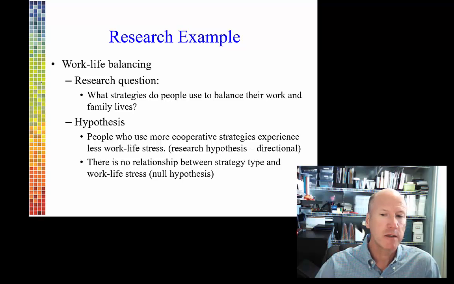And this is the research hypothesis, and it is directional, meaning that I'm saying that people who use more cooperative strategies experience less work-life stress. And so I'm saying the direction that that relationship will go in. Then the corresponding null hypothesis, so every research hypothesis has a null hypothesis, and that would be that there's no relationship between strategy type and work-life stress.